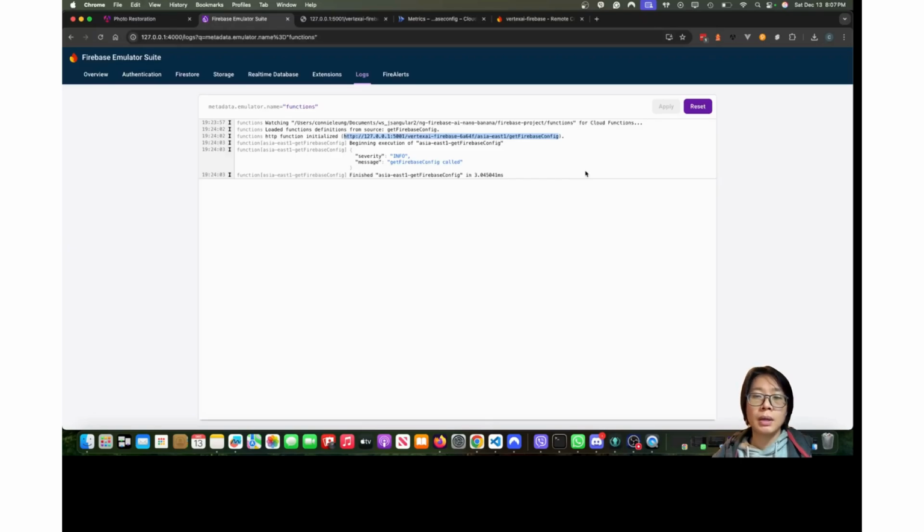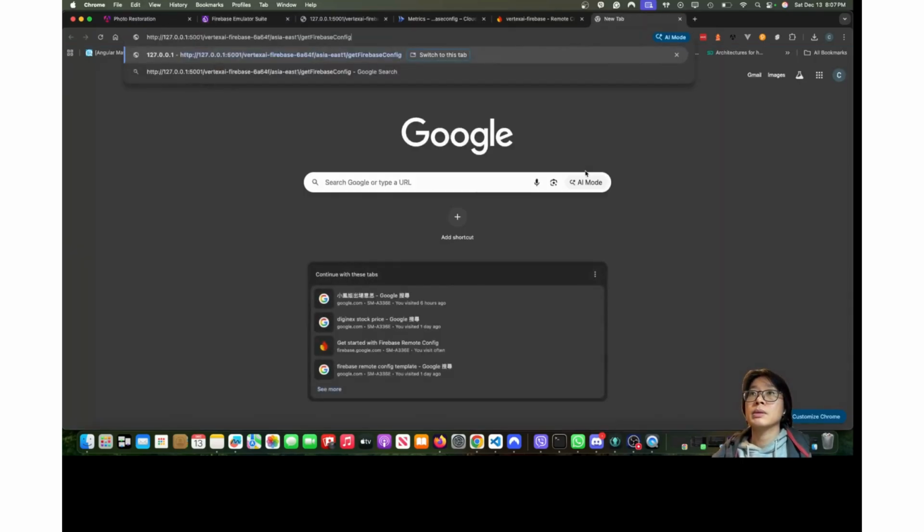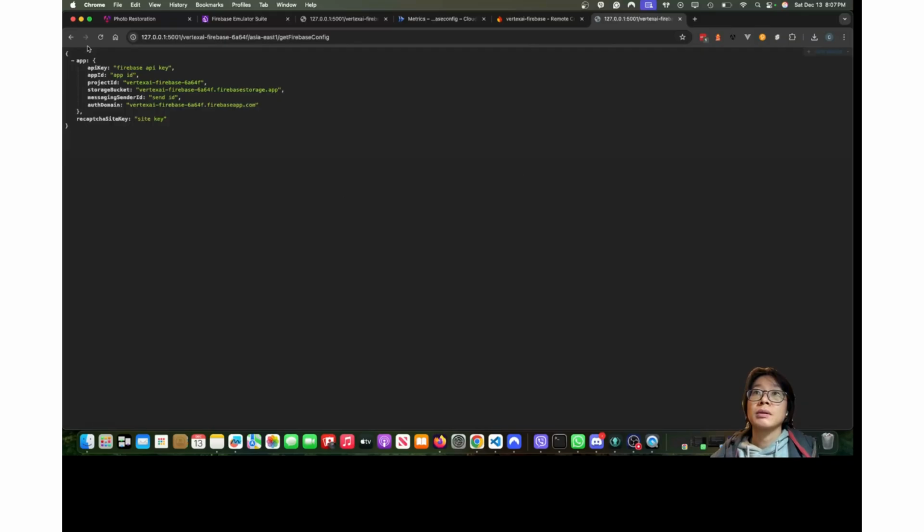So I can copy and paste this URL on a separate tab to verify the result. But this function returns a JSON object. Inside the JSON object, I have two properties. App is another JSON object that define the Firebase configuration. It has app key, app ID, project ID, storage bucket, messaging sender ID, and auth domain.